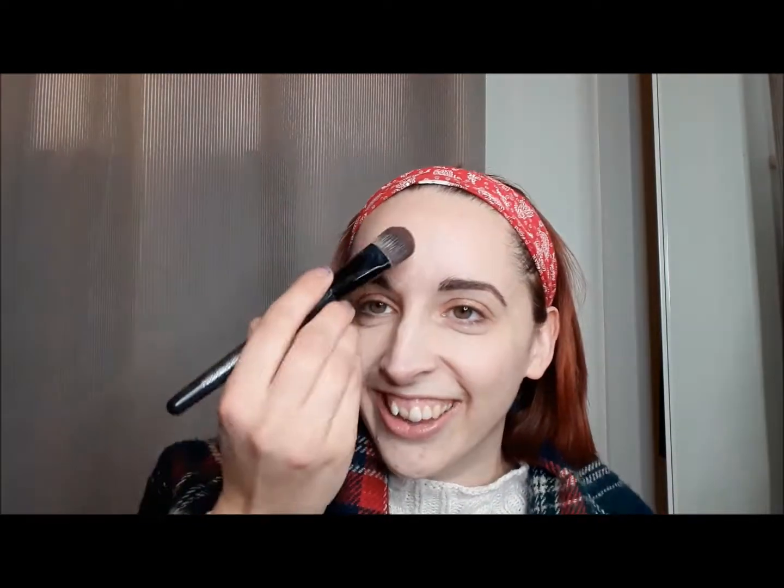So I just again go on with your usual foundation. I use Arbonne Perfecting Liquid Foundation, and this one is Fair. And I use a beauty blender sometimes, but I'm going to use my foundation brush today. I've got hair stuck in it.